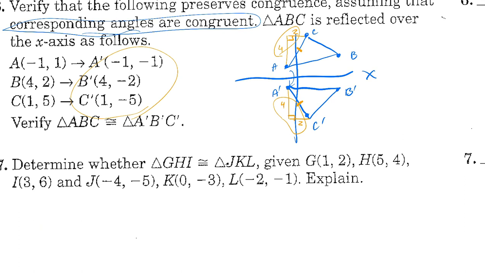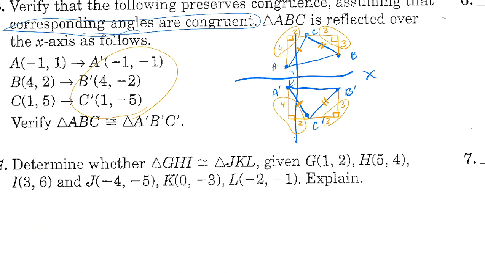Okay, I'm going to do the same thing on the others. So to get from C to B, we're going from an x value of 1 to 4, so that's over 3. And we're going from a y value of 5 to a y value of 2, that's 3. Okay, and then to get from C prime to B prime, we're going from a y value of -2 to a y value of -5, that's down 3. And then we're going backwards in the x value, from a 4 to a 1, that's 3. And sure enough, by SAS, this triangle is congruent to this triangle. So by CPCTC, their hypotenuse matches.